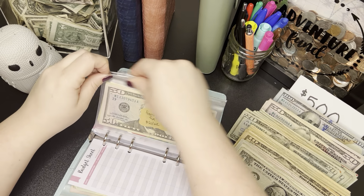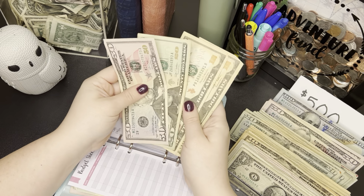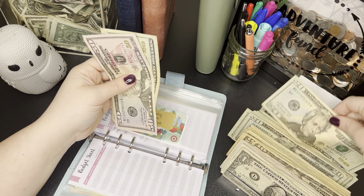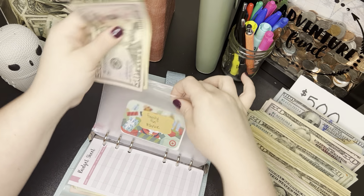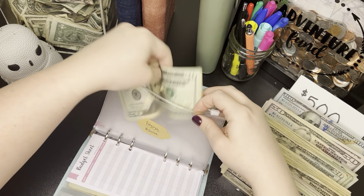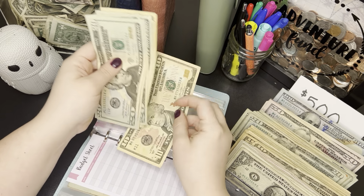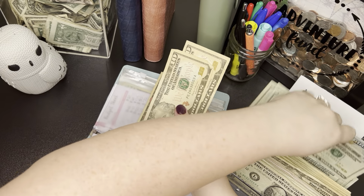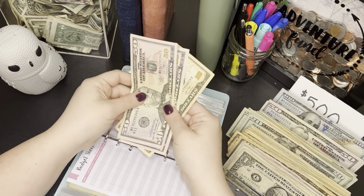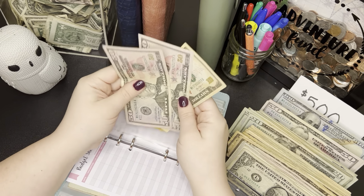And then Family Fun has 50, 70, 80, 90. So let's just replace these two with a 20 for 90. And then gifting has 20, 40, 60, 80, 90, 100, 110. So I'm gonna set that 10 down and put this in here. And I'm actually gonna do 50s instead of 100, because when I do gifts, especially like gift cards, or if I Cash App or Venmo somebody, I like to do it in 50 quantity. So there's 110.